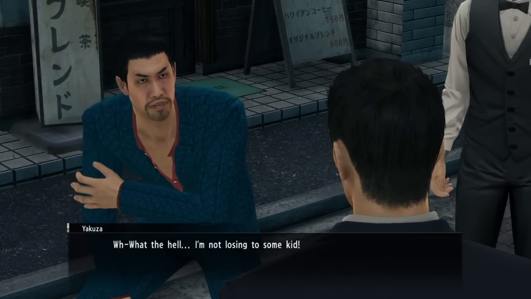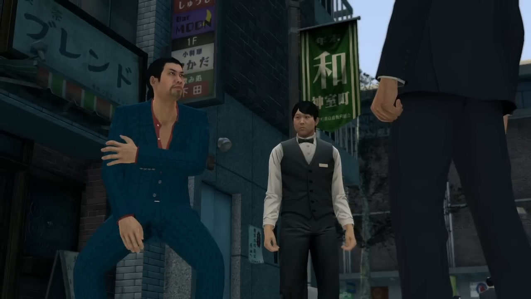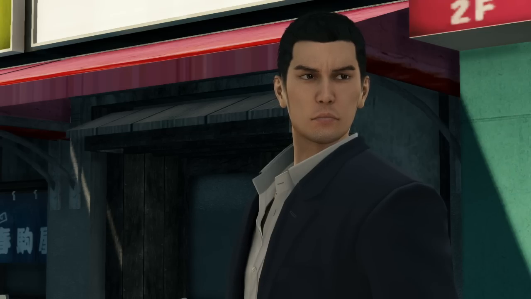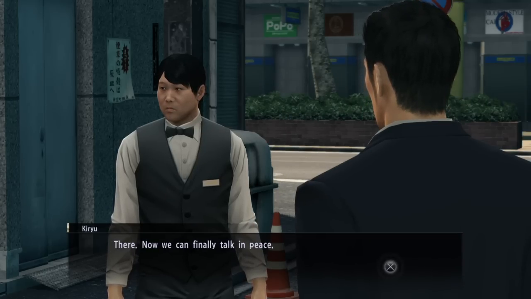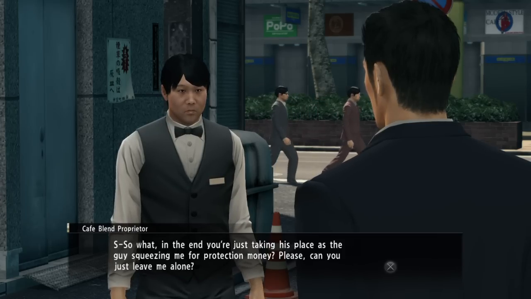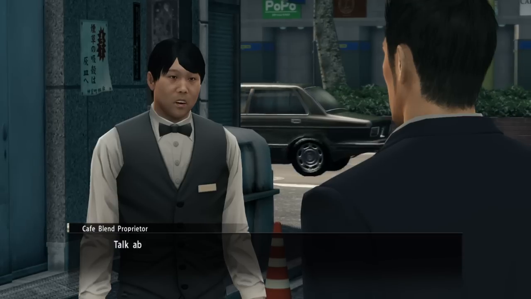What the hell? I'm not losing to some kid. You just did. Now get lost and don't show your face around this guy's shop again. Damn it. This ain't over. There. Now we can finally talk in peace. So what? In the end, you're just taking his place as the guy squeezing me for protection money? Please, can you just leave me alone? I already said I wasn't like that. I'm not even Yakuza. I really just want to talk for a minute.